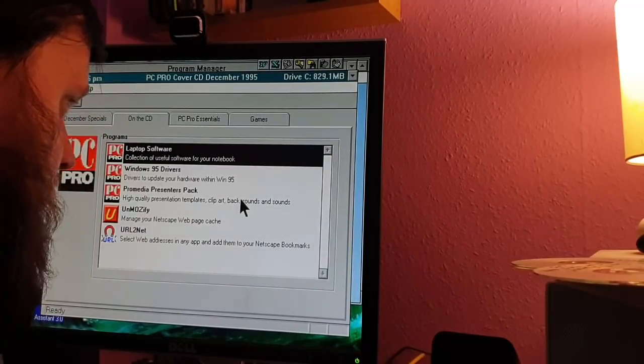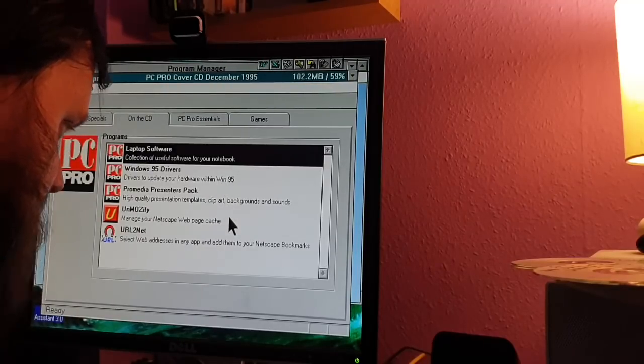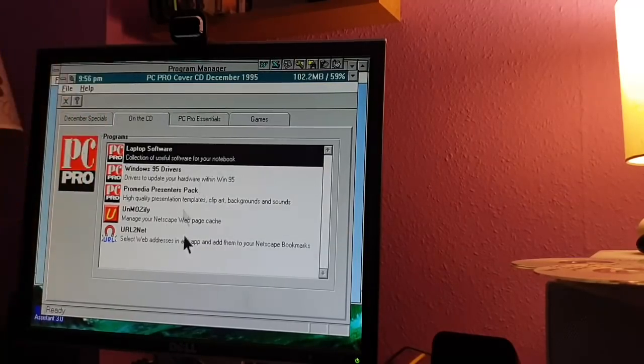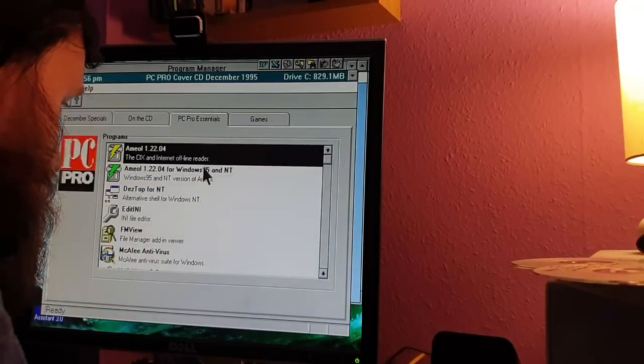On the CD, laptop software. Collection of useful software for your notebook. Windows 95 drivers. Nice. I remember that when they used to give you up-to-date drivers on CDs. PC Pro Essentials.